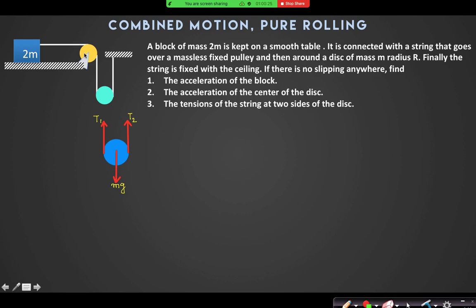Because this pulley is massless, frictionless. And this one is not rotating also. If it is massless, look, the two tensions now have to be the same. Can you tell me why? Even if there is friction or anything, now the two tensions have to be the same, if it is massless.